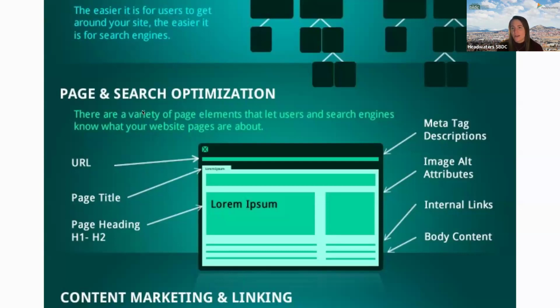You don't have to do that if you're, for example, bldc.net. What is that? That's just a random collection of letters, but it does correspond directly to what we are going to have on our page, right? Butte Local Development Corporation, and then in parentheses we're going to have bldc.net. So it does make sense. So you'll want to make sure the title of your business is actually your URL, if possible. It's just going to help your rankings.